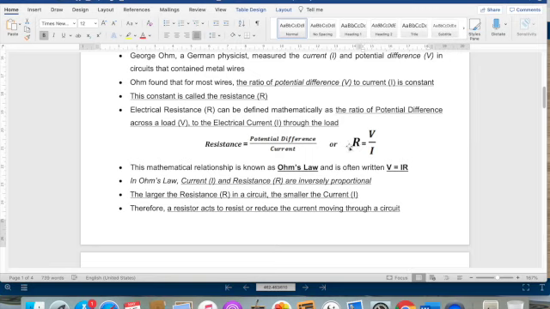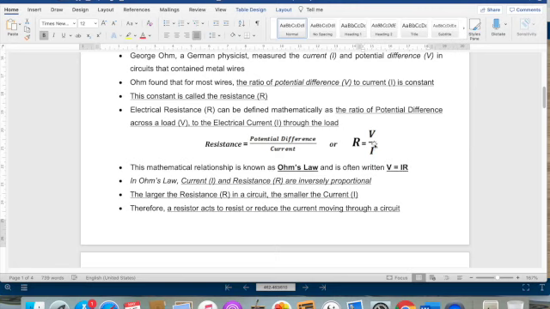So this nice little simple 3-variable equation is very, very similar to our density equation from way back, right? Density is equal to mass divided by volume, and you can use the exact same technique to solve these types of questions now. But we just have different quantities that we're using, okay? He called this Ohm's law, because this relationship is referred to as Ohm's law. And instead of doing the ratio, sometimes you do it as the product of current multiplied by the resistance to give you the voltage of something, okay?